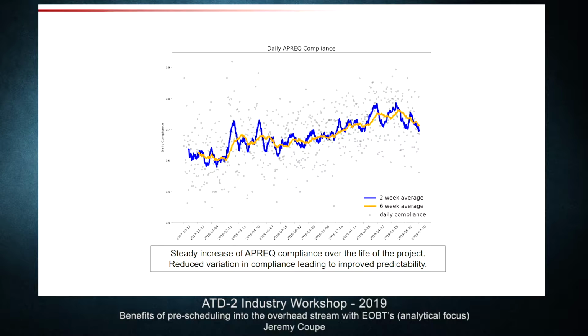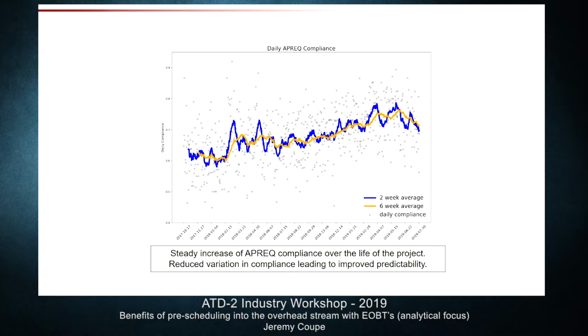How can you tell that? The spread of these gray dots has really tightened up. Look at these last couple months. We only have this small handful of gray dots down here, whereas look at previously. It used to be that essentially the worst day in ATD-2 during calendar year 2019 was equal to the average day at the start of ATD-2. So we've really improved compliance through the life cycle of the project, not only compliance, but the predictability of that compliance, which is very important in trajectory-based operations. So this is just general APREQ compliance at Charlotte.